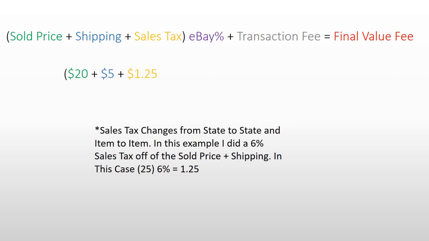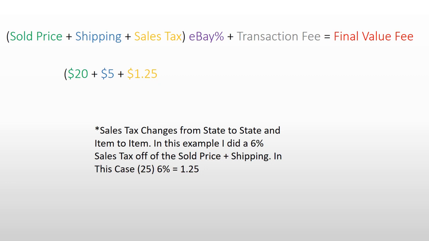This is just tricky because you cannot determine this number until after the item sells. So if you're running through this formula, trying to figure out how high to price your item, I would give a rough estimate. I would look up what your sales tax is in your state, get an average or something if you're trying to figure out these numbers before an item sells on eBay. So that's the trickiest thing that I've found with calculating eBay fees, is this sales tax. If anyone has any tips on that in the comments below, please share them with us. But for this example, I'll do a 6% sales tax.